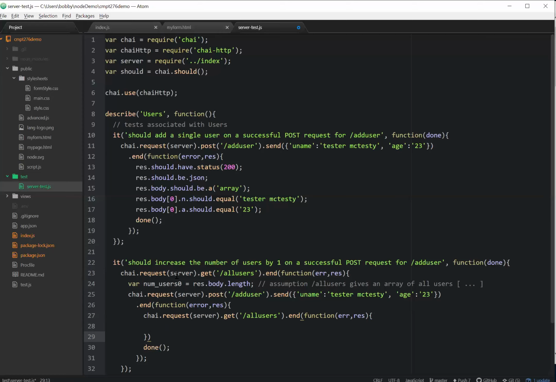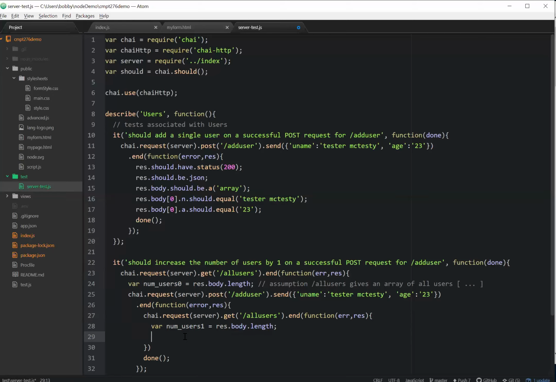So you see, I'm gonna get all the users, I get the array, and here I'm going to have the var numUsers1 equal to response.body.length.